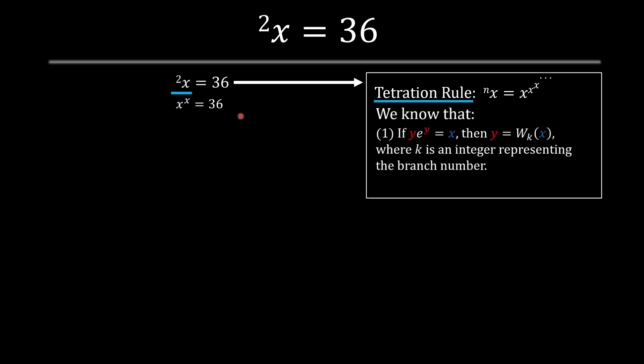Now we have to apply the Lambert W function. The reason we have to apply a Lambert W function is because this portion has an exponent and a base that are the unknowns. The unknowns are x in this scenario. That's why we have to apply a Lambert W function.